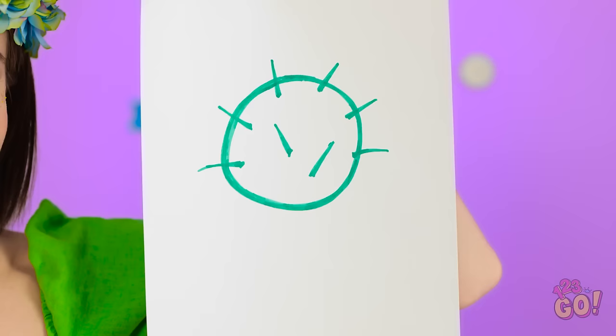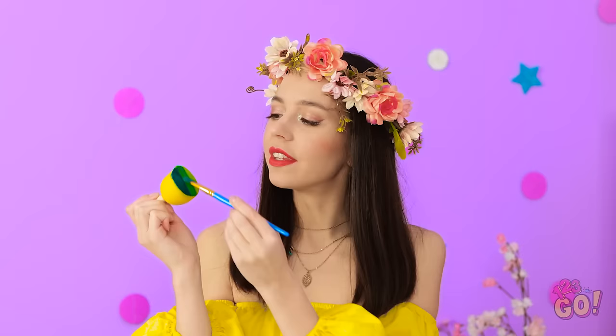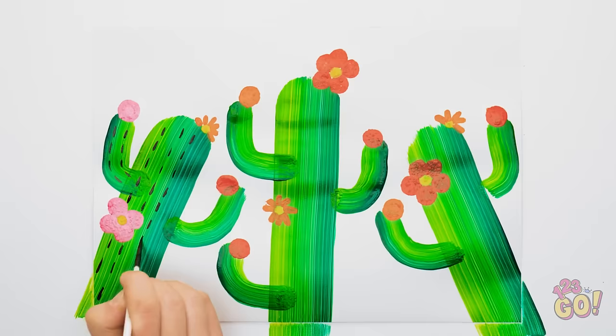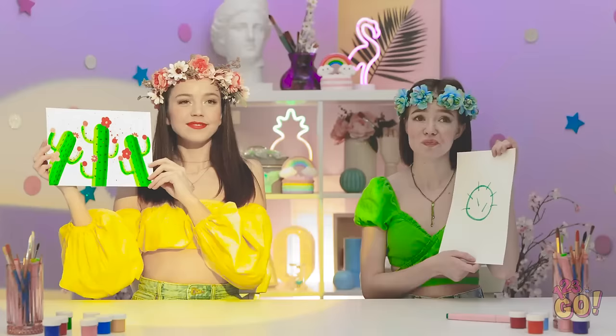Ready for the next challenge? A cactus? You're going down! I doubt it! You are! Go! This should be easy! Gotta keep my energy up! Feel no stress! You're one with the pen! Nearly finished! Done at last! Phew! Spot the difference! It's hard, isn't it? What is that? Watch and learn! I'll drag the sponge down the paper. Then use a smaller sponge for the limbs. Now for the flowers. All I need to do is add some details. I might frame this afterwards. What do you think? Well, they're both green. Don't give up the day job. This isn't even gonna be a contest.